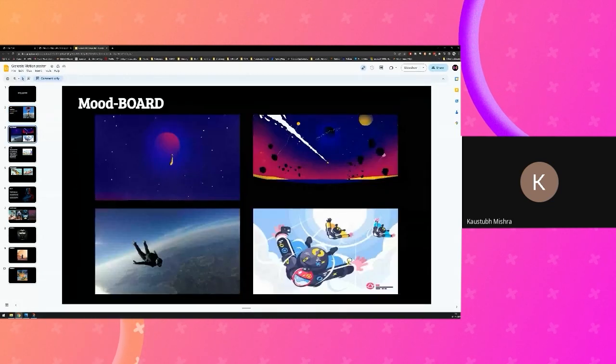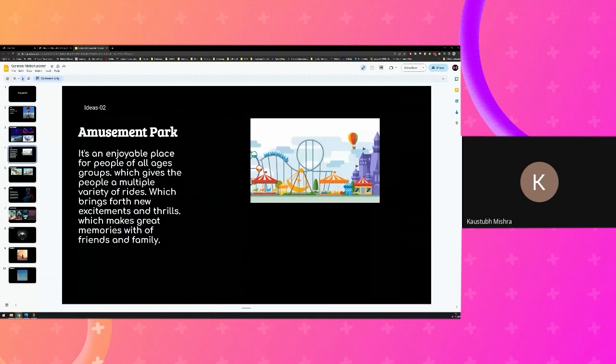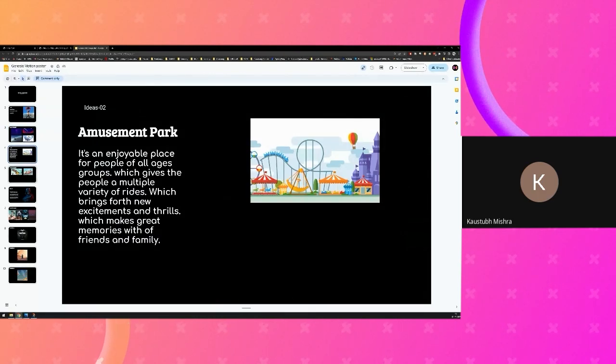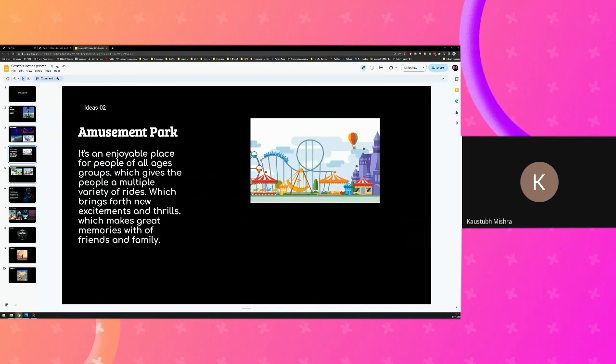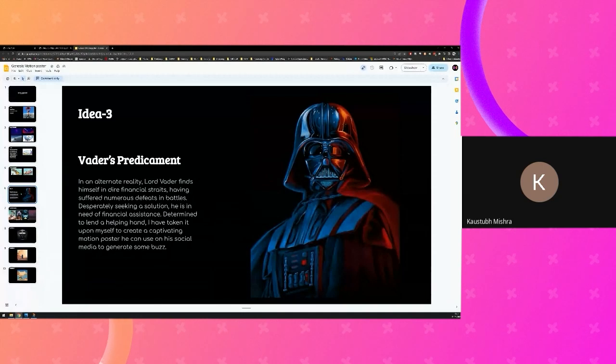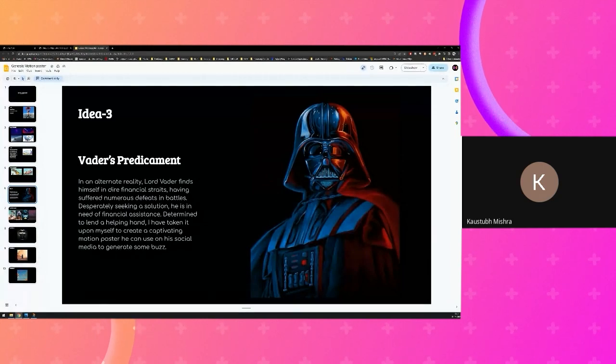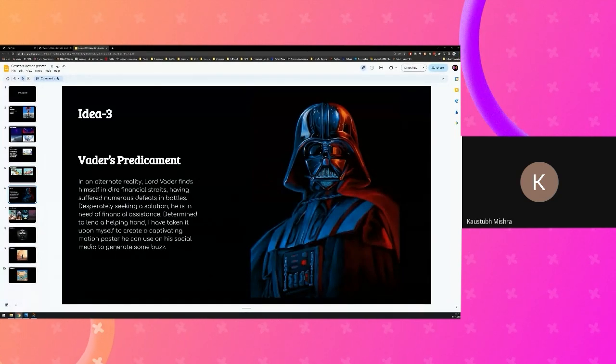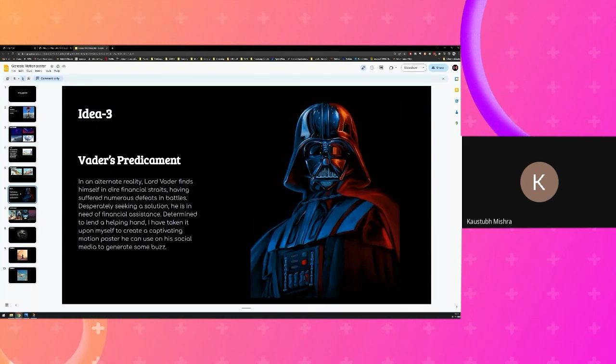Archesh had a really nice, colorful mood board. Then the amusement park was the idea from Ram, but for some reason he was not able to finish his loop.